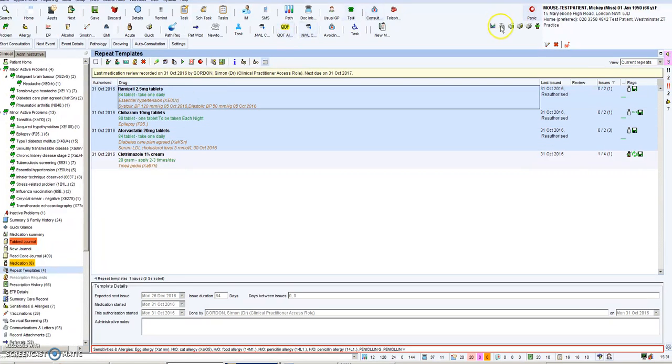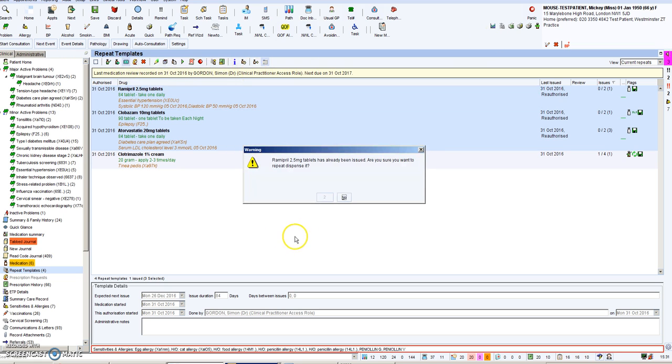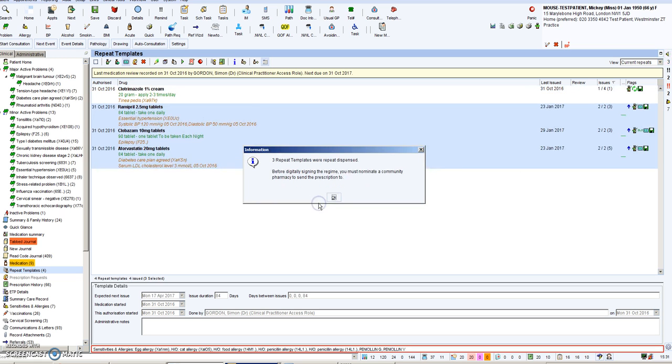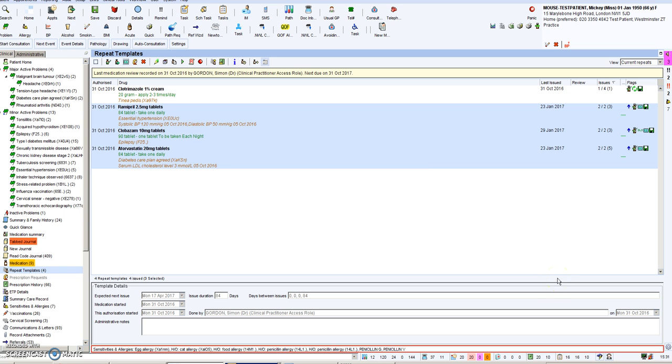Obviously you want to tag him up to a pharmacy, and you want to do this electronically. If you don't do it electronically, it's a real mess. And then you click repeat dispense. And that is Mickey sorted out for the next 6 months. And then I say, when your medicines run out after the second time, please come in and see me. And hopefully that will reduce footfall for just coming in for medicines. And you can play with it. Okay, I hope that was useful.